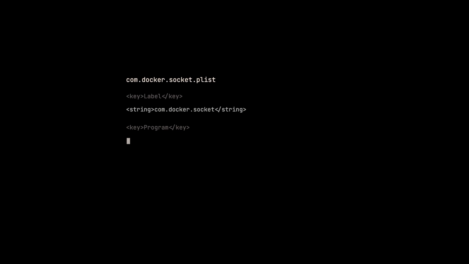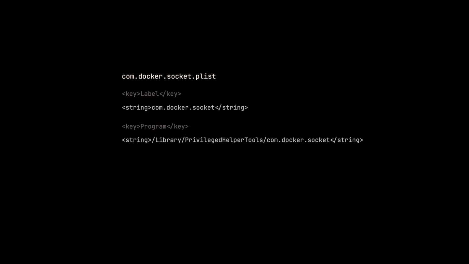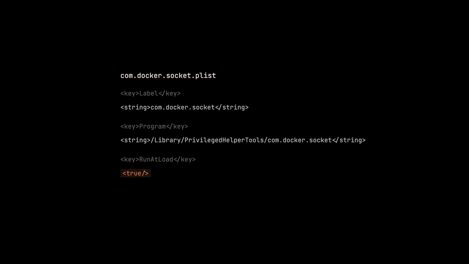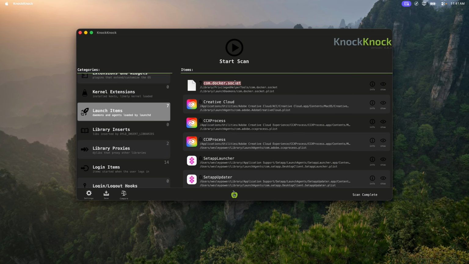So let's do a little bit more investigating and see what else we can find here. Okay, well, I don't believe there's actually anything else in there that is worrisome. Honestly, I think the only thing we really need to do is maybe uninstall the Docker thing that is existing on my computer, because it looks like every time I log in, this Docker socket thing, whatever it is, launches. So this is definitely eating resources. I'm not sure how much, and I'm not sure if this is really going to do anything. But at least now moving forward, I have a way to identify what's actually going on my computer.